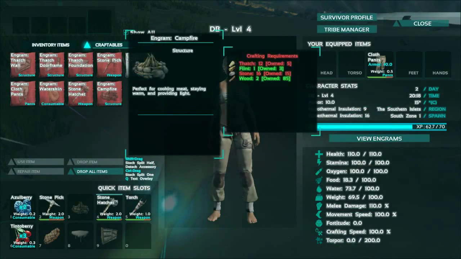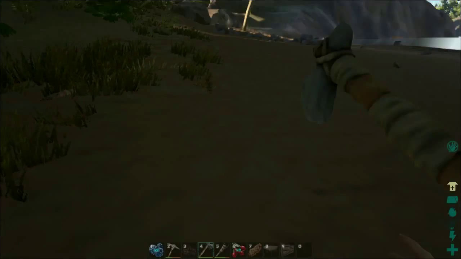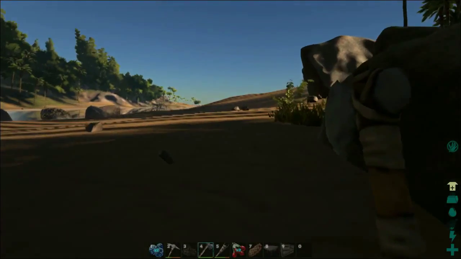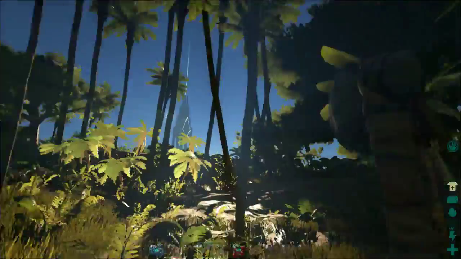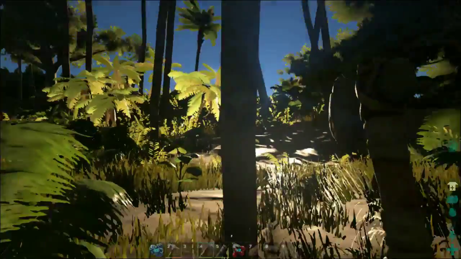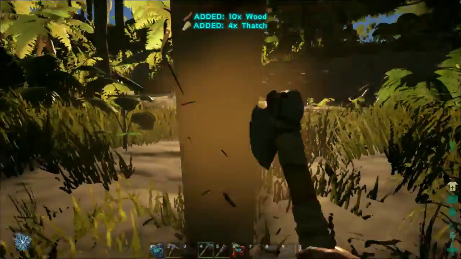Uh-oh, what do I need for a campfire? I need thatch, and I need stone. Really? I don't have enough? So I'm going to need that before it gets dark. I think it's these tall, skinny ones that give me the thatch, maybe? Let's try this one. That gives me some thatch.